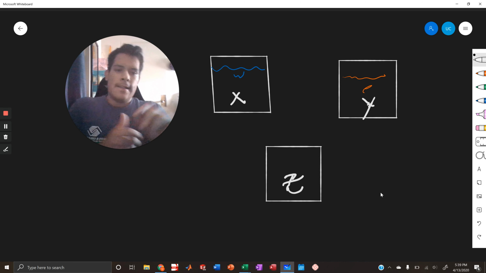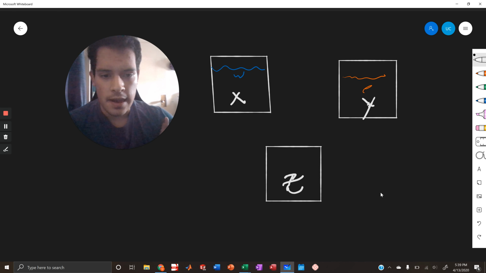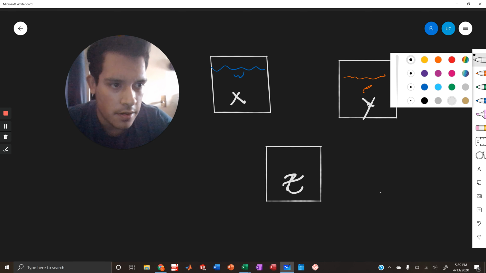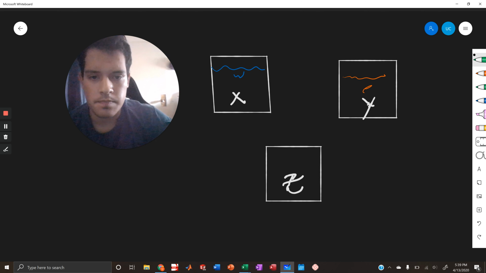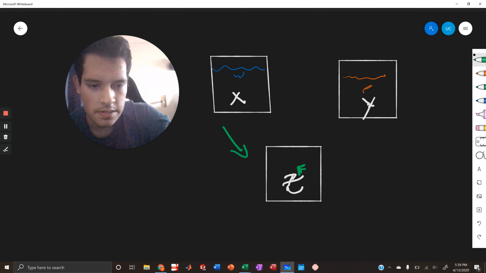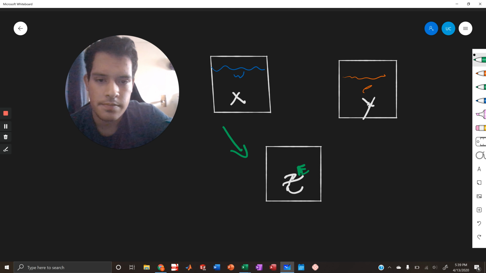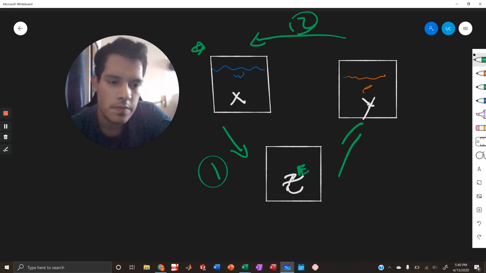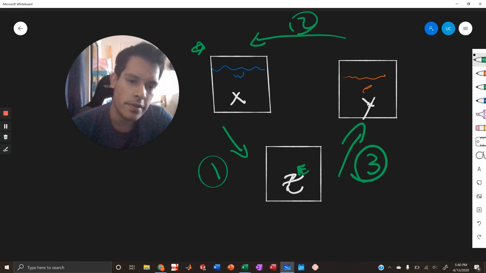Alright, cool. So you guys do agree that we need to add a third cup in order to finish this off. So what was the first thing I would do? Put the water in this cup. This cup's empty. So it's initially empty. So that would be the first thing I would do. And then since this one would be empty right here, I would then put this one over here. That's the second thing I would do. The third thing I would do is put that over there.